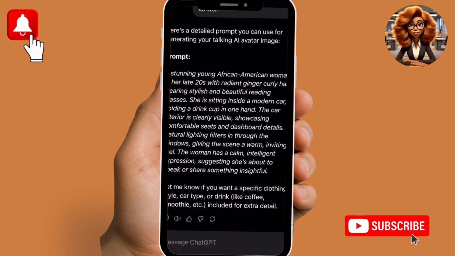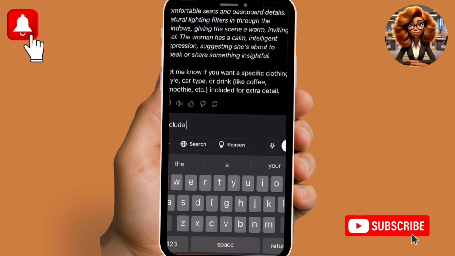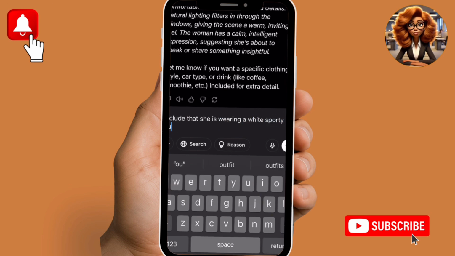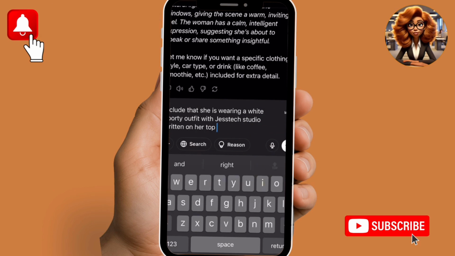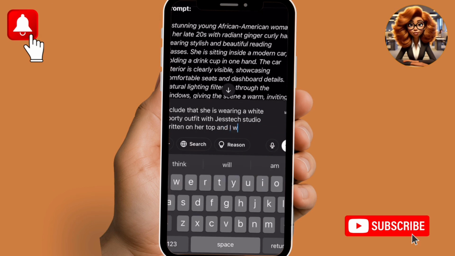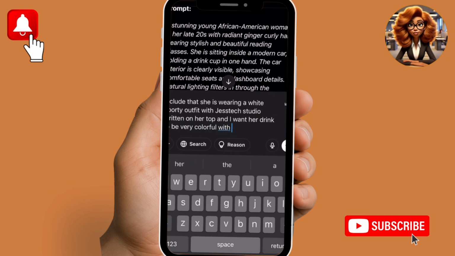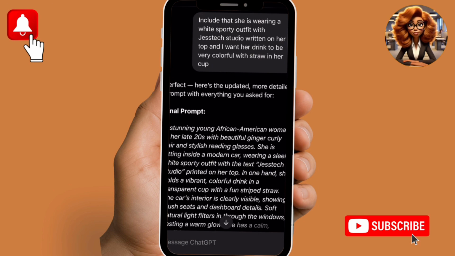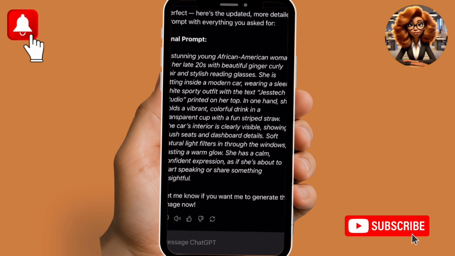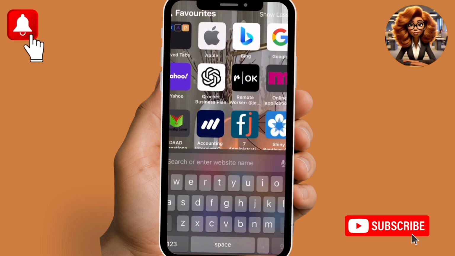So it's created a very, very good prompt for me, but I still want to add some things to it to make it as unique as possible. So you can leave it here or you can tweak it up depending on what you want. Okay, so I added all this just to make sure I have what I want. So for this prompt, I really like it. So let's move on to the next step.